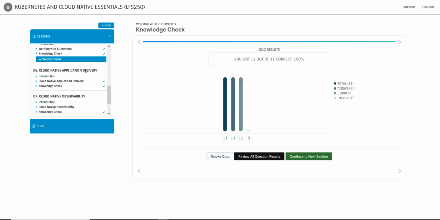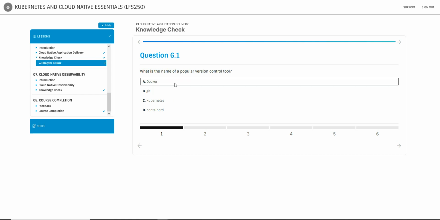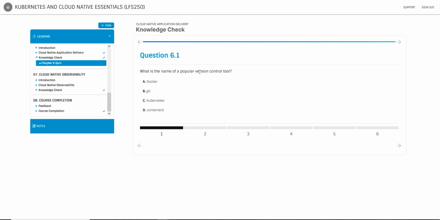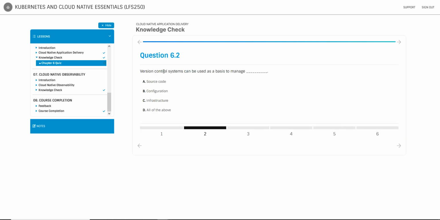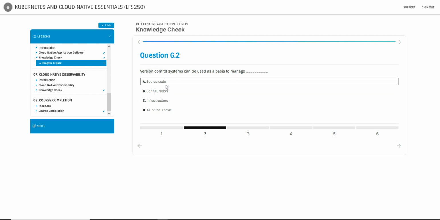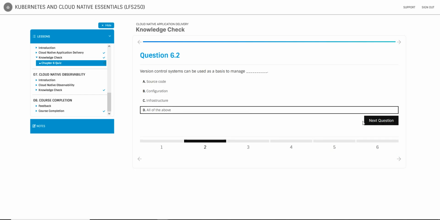Cloud native application delivery. What is the name of a popular version control tool? Git. Version control systems can be used as a basis to manage... So you can manage all the above.